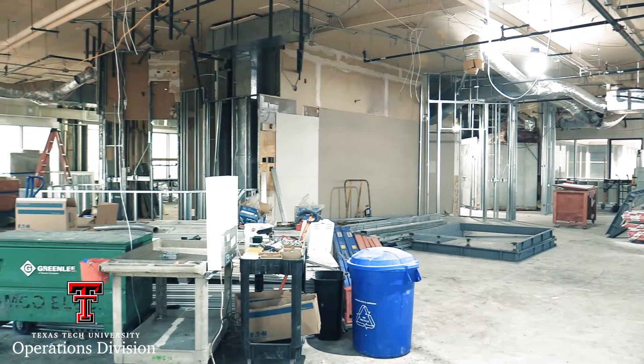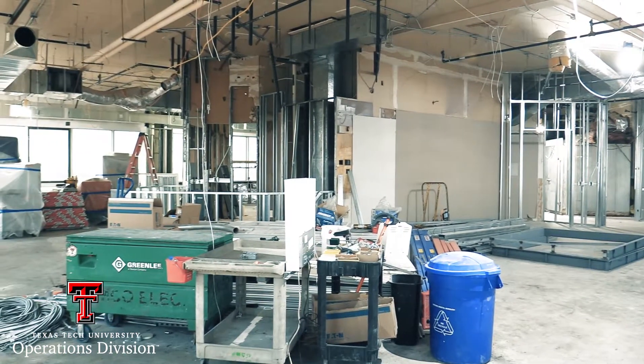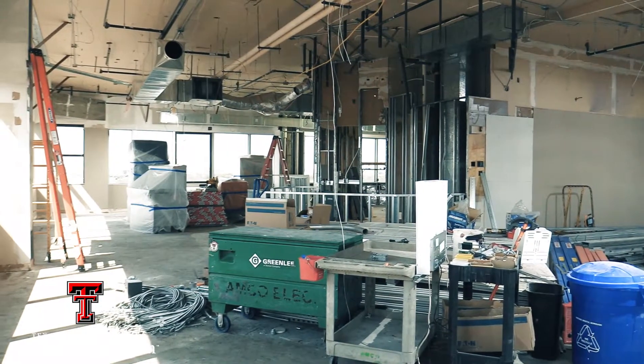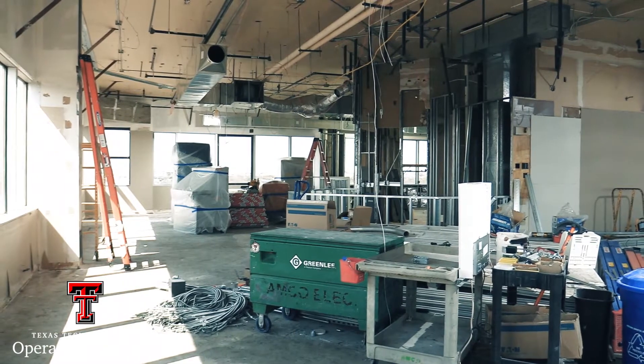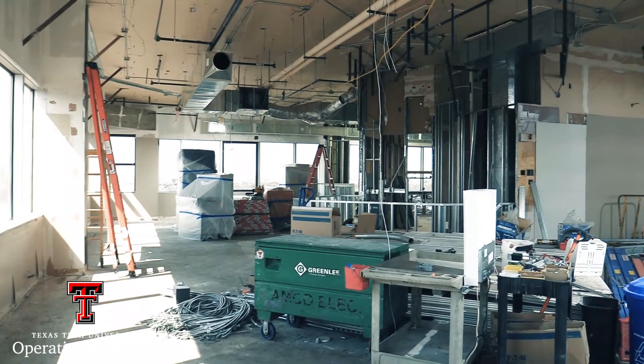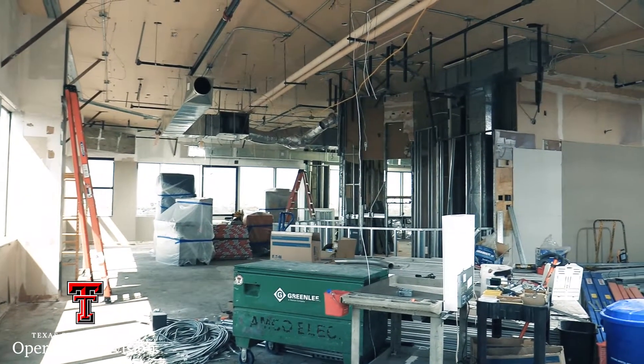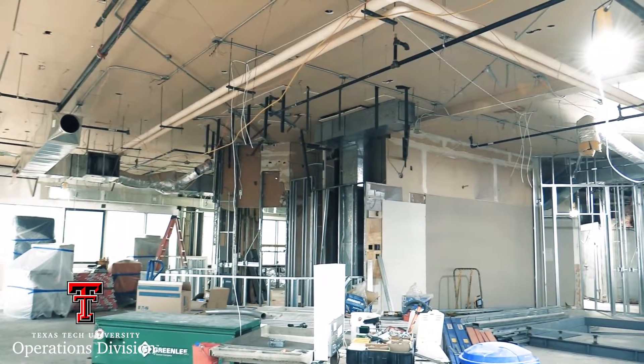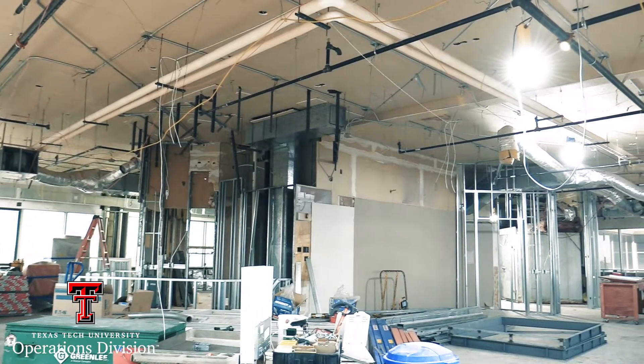Renovations in the dining room include reducing the bar's footprint to where it's a service bar only, and will include decorative panels suspended between the bar and the ceiling. Within the dining area itself, the ceiling will have multiple areas of entry including some open areas to the plenum and suspended clouds and pendant lighting.